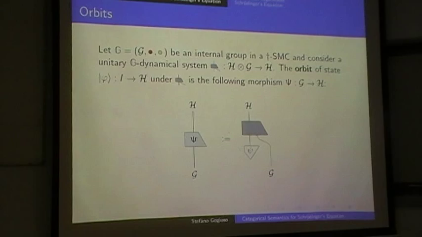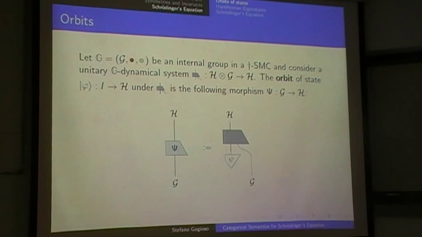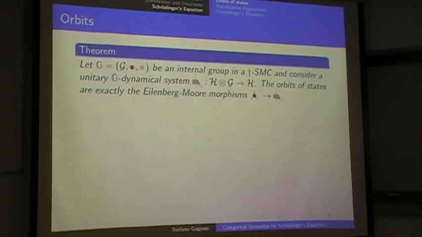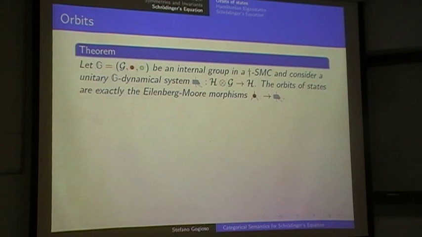Schrödinger's equation is meant to give you exactly the orbits of a state under the time evolution. An orbit is just the quantum dynamical system applied to some initial state ψ. Luckily there is an equivalent categorical definition: orbits coincide in any dagger-symmetric monoidal category with the EM morphisms from the red multiplication to the quantum dynamical system. This is completely abstract — it doesn't say you take a state ψ and apply the dynamics to it; those will always have that form and you can prove it quite quickly.